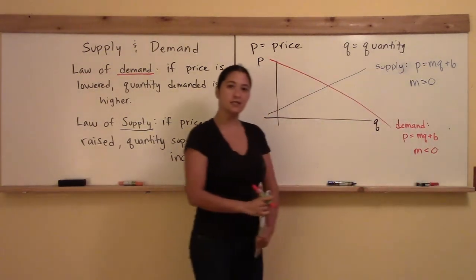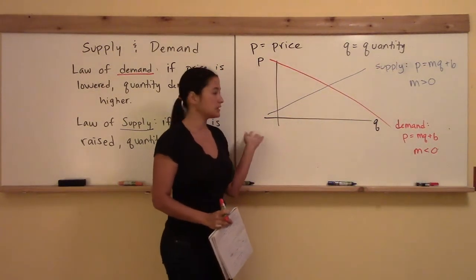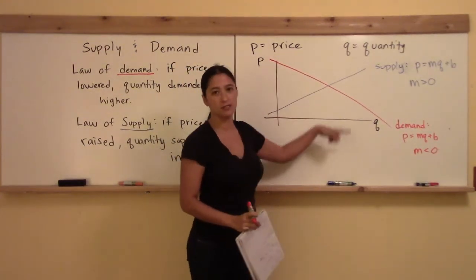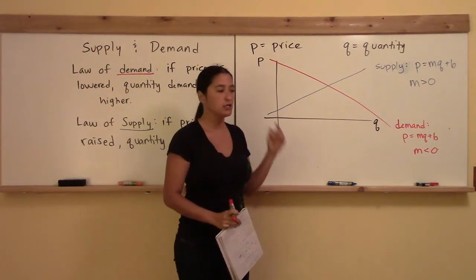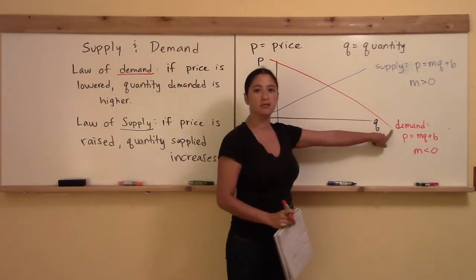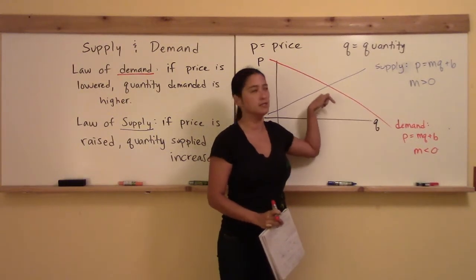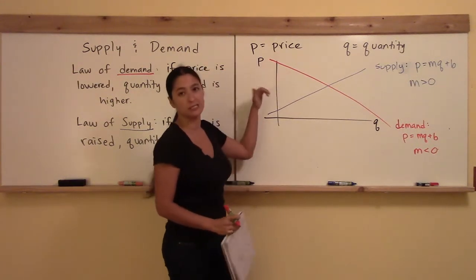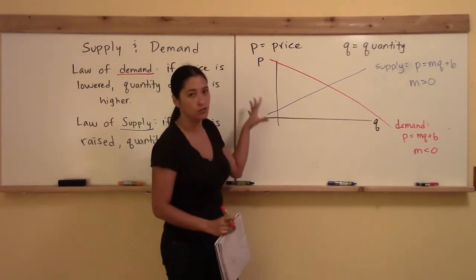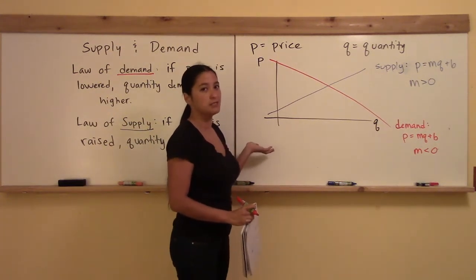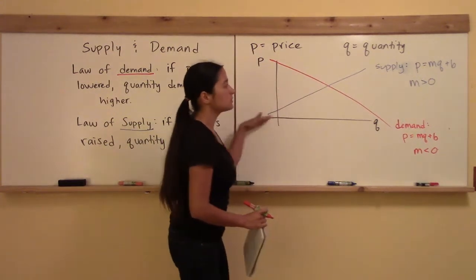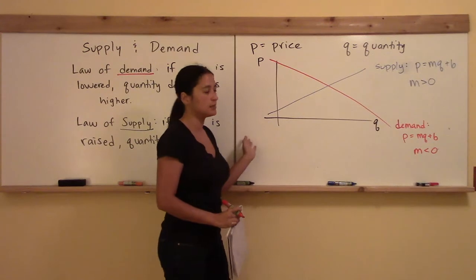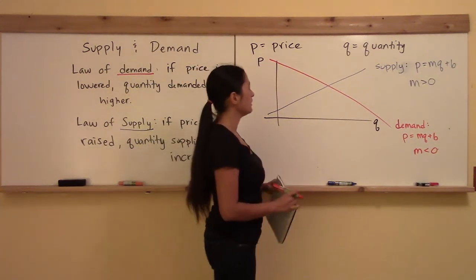And when you guys see this, whether you're in a class on economics or business calculus or whatever, if you see a chart where it's been graphed supply and demand and you don't know which one is which, just think of it this way. D for demand and D for down. Demand is always going down. The slope of that line is always negative because demanders will demand more when the price decreases. Okay, so if you see two lines on a graph and you know one has to be supply and one has to be demand, demand is the one that's going down, supply is the one that's going up. They're not necessarily always linear, but commonly they are, and so you can see a linear example here.